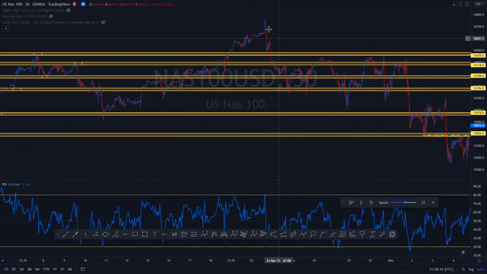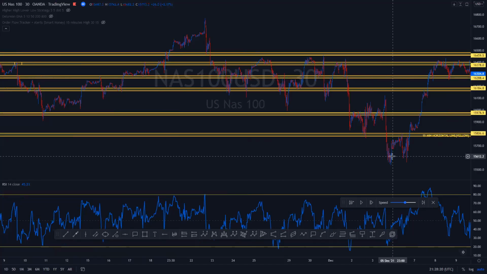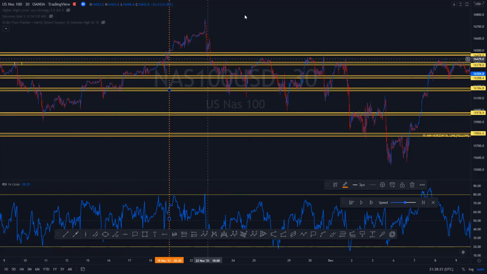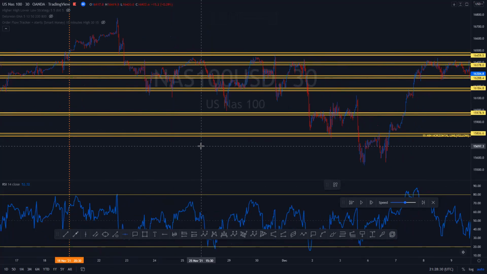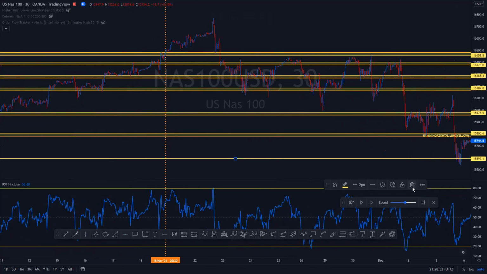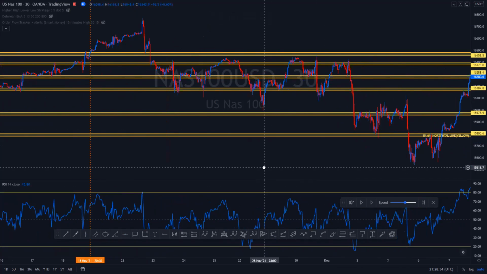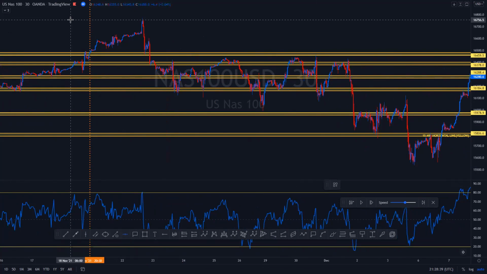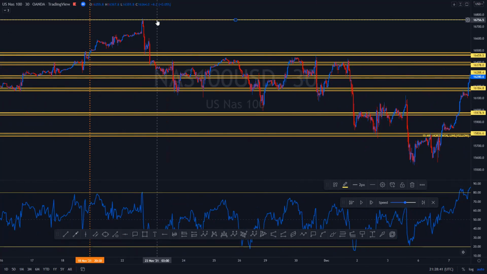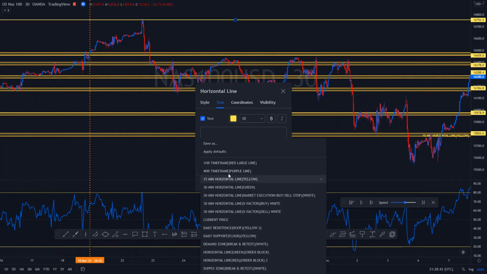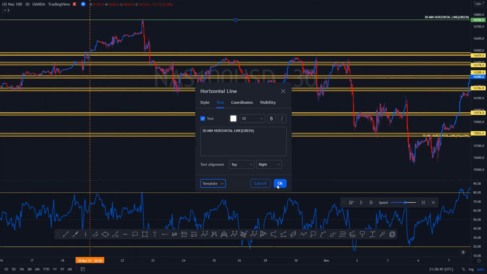So now I see that there's a little bit of marking up here and down here. So what I do is I take a vertical line and hit it here, because it lets me know that these zones are marking up for the 30-minute time frame. Okay, so then I want to kind of come in just a little bit here. There we go. And then as you can see, there's a good resistance up here. I'm going to change this to green because the green represents the 30-minute time frame, okay?